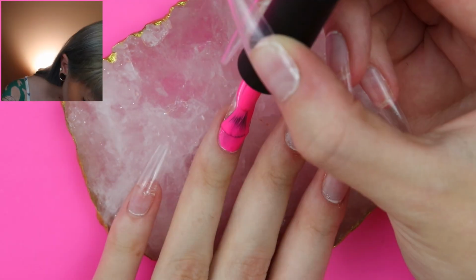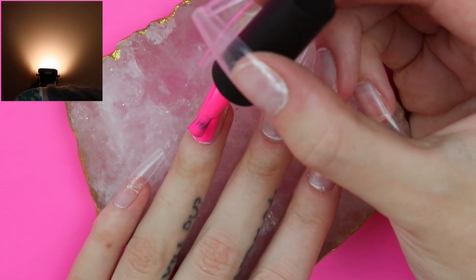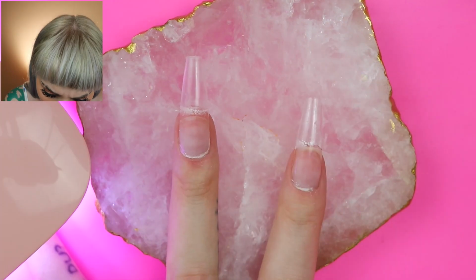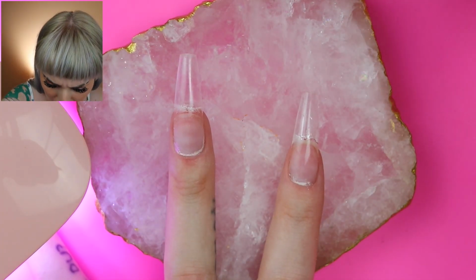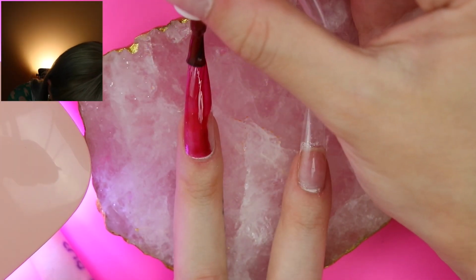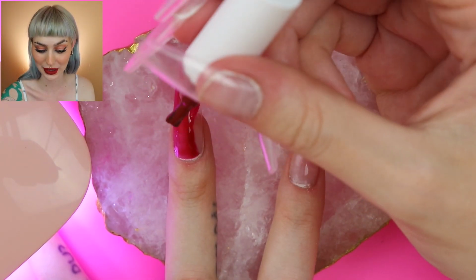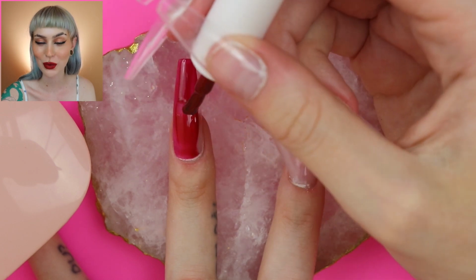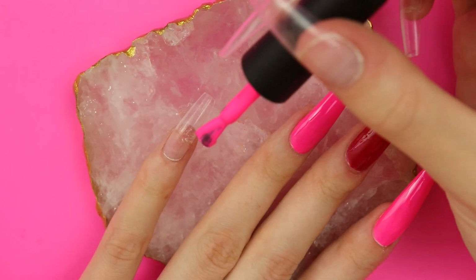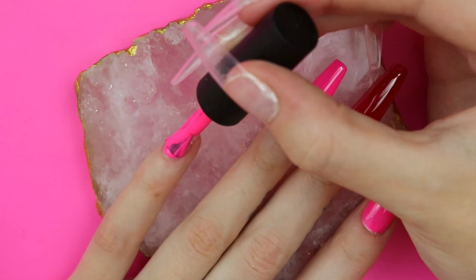Tanager. Okay, I'm still here, but I have to be super close so I can really see what's going on here. And while that is curing, let's go in with the red here. Did you guys hear that? It was Thibaut trying to get in. Always when he wants to come in here, he goes straight in with his entire head, just like dunk. And then for the last one, it's gonna be a pink one as well.